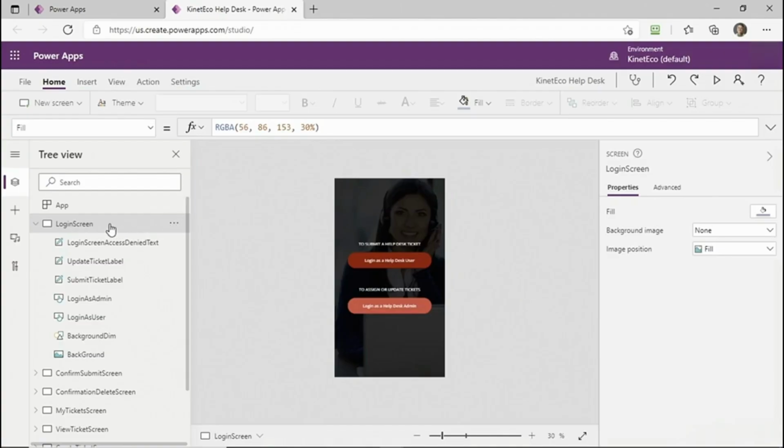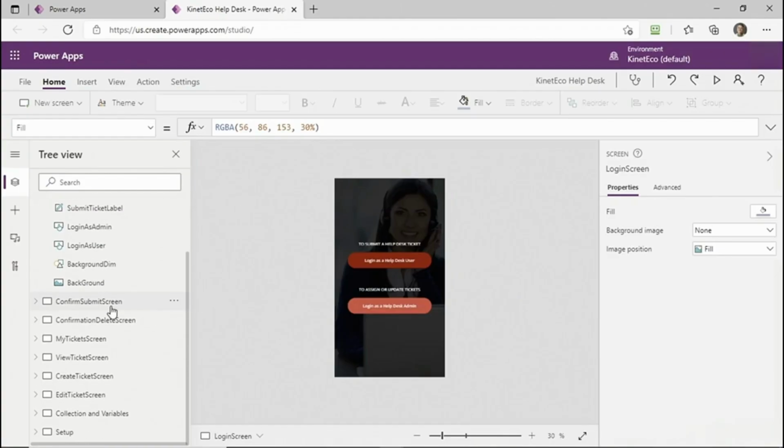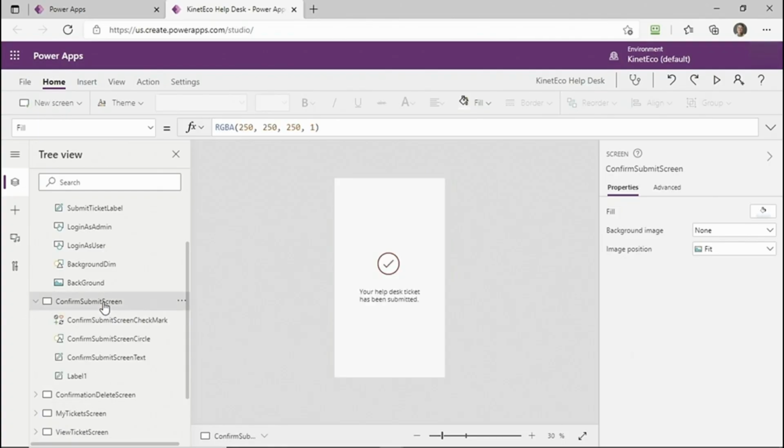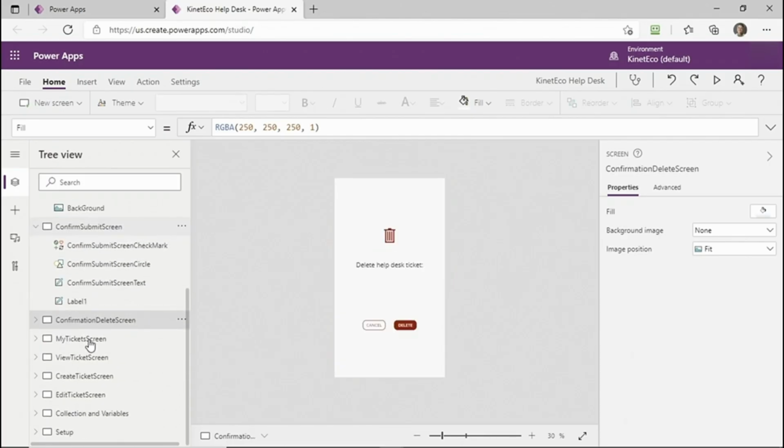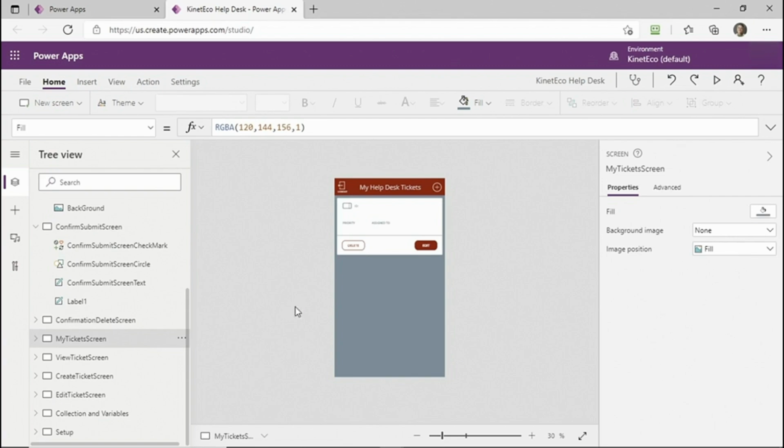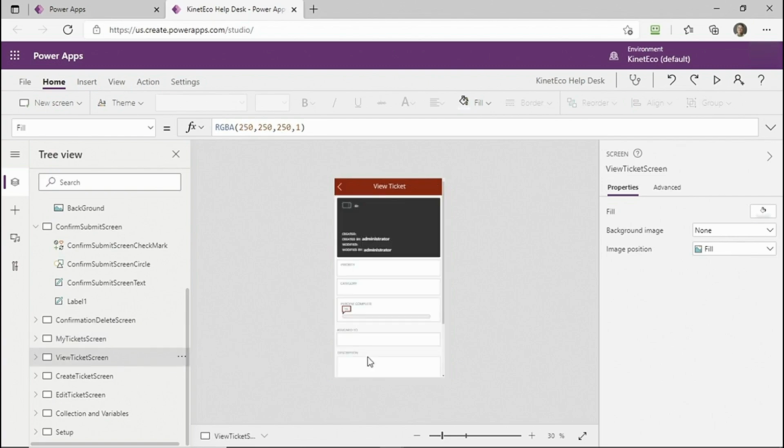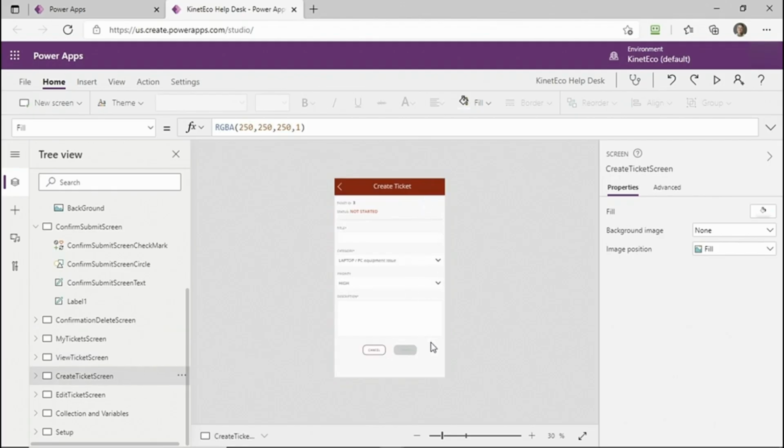This app has the login screen that we saw earlier. It has a screen that confirms submissions if I want to see what that looks like. I can click there, confirm deletion that you've deleted a ticket. The screen we saw initially, show me my tickets. We didn't have one yet, to view a ticket that we've already created. The screen that we saw that allowed us to create a new ticket.